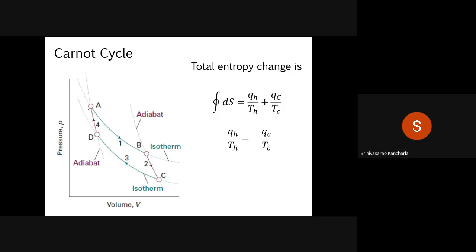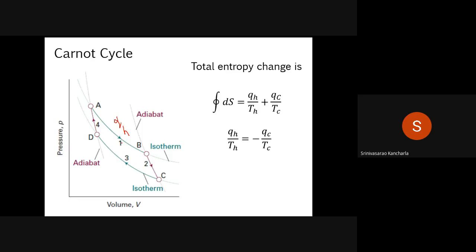Here we will discuss mostly about the entropy change in each process. If you see here in the isothermal process, the initial amount of energy supplied, you consider it as QH. So when it is expanding, the energy flow is from the surroundings to the system. I guess you are able to follow.